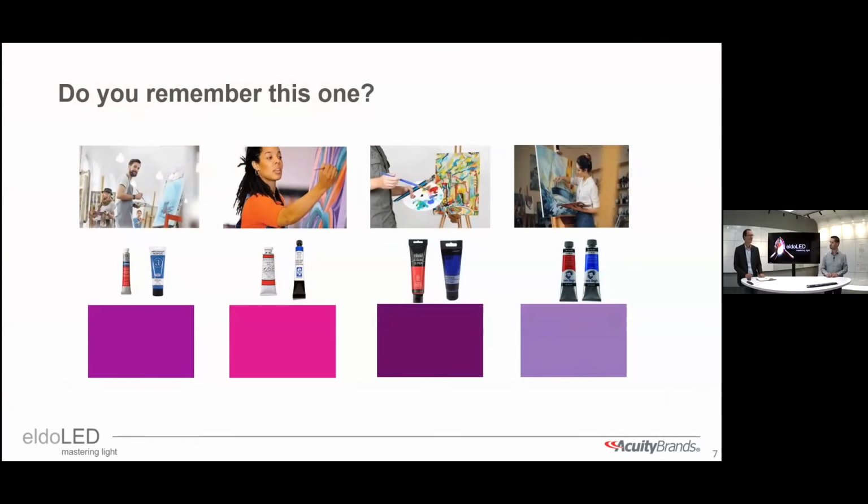So let's just say, do you remember this one, right? It's something we'll go back to from the webinar we did last month, indeed, about specification of human-centric lighting with eldoLED and Casambi. And this visual came up, where the 4 different painters are in the end the 4 different engineers defining or designing a luminaire for a certain color temperature or in a certain temperature range. Yeah. And what you get is 4 different colors of purple. Yeah, because they use 4 different types of LEDs, and sometimes they even use 4 different brands of LED drivers.